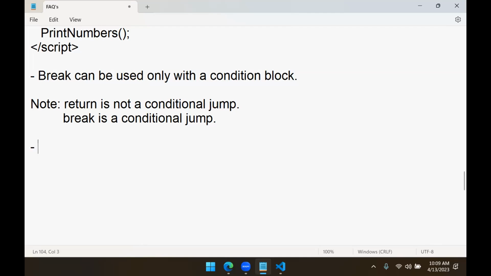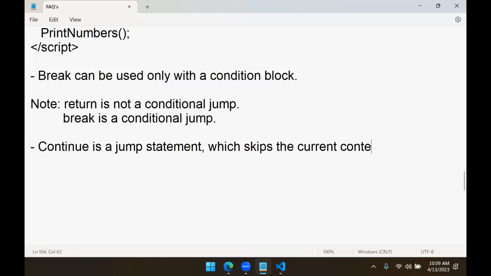And what is the speciality of continue? Continue is a jump statement which skips the current context and continues to the next.